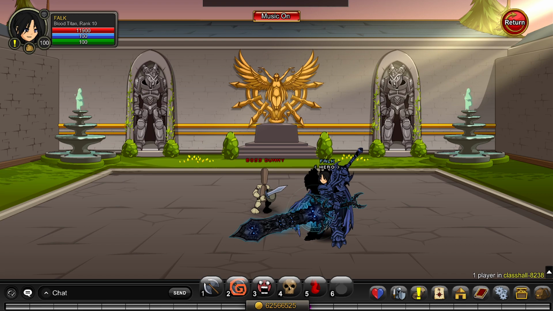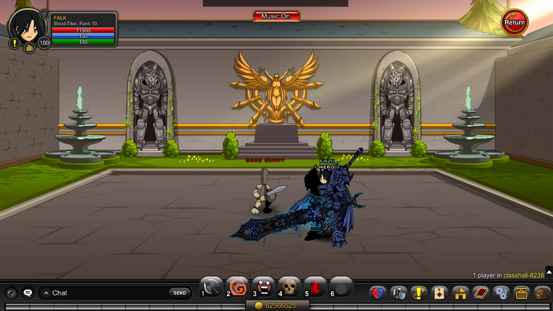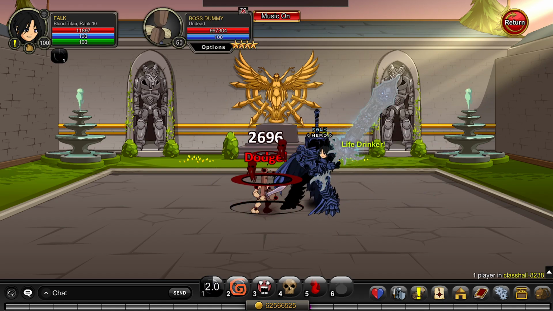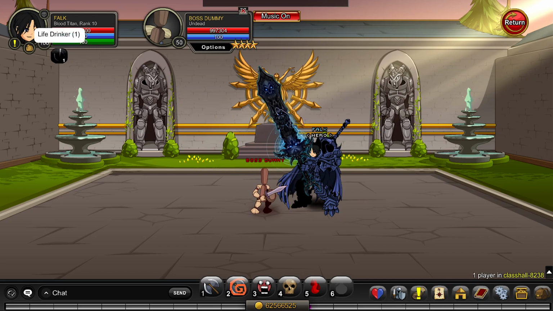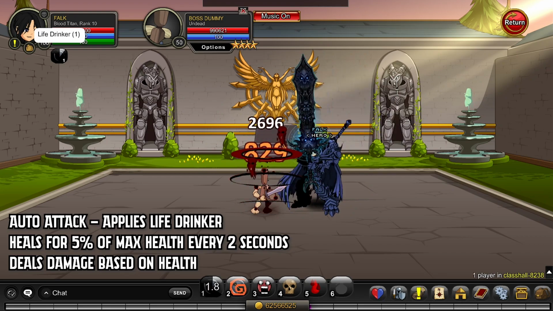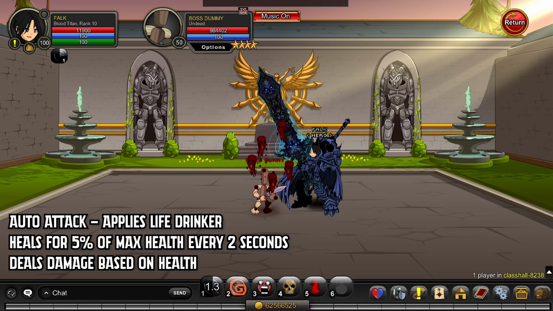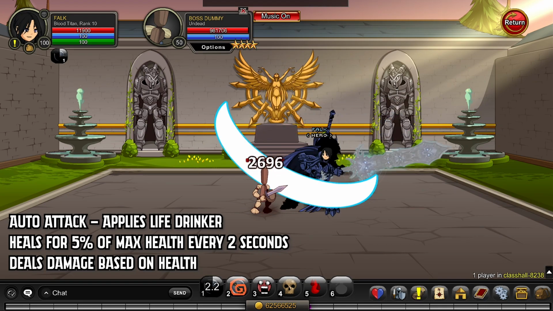Okay, and after that passive, you also have a rank 10 passive where basically your auto attack, your Gilded Crusher, will apply Life Drinker. If we start off with this, you'll see that Life Drinker is applied. This basically heals you every 2 seconds for 5% of your max health and deals damage based on the amount of health you do have. And yeah, I think that's pretty decent, especially due to all your other skills taking health from you.